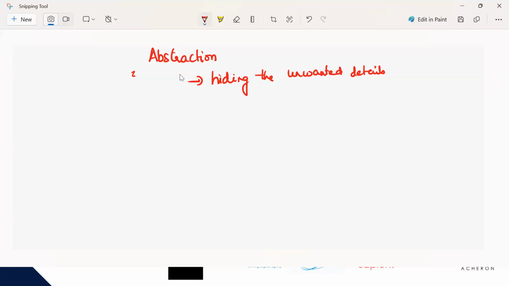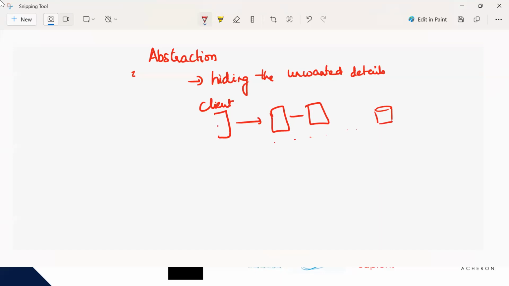The same scenario is in case of Java. In Java, suppose I am creating an application. When I have an application, it is going to have a flow. There is an end user, a client. From there, it has to go to the backend. Again, there will be one layer. From here, it is going to the backend. So there will be multiple layers, and then it is going to connect to the database.